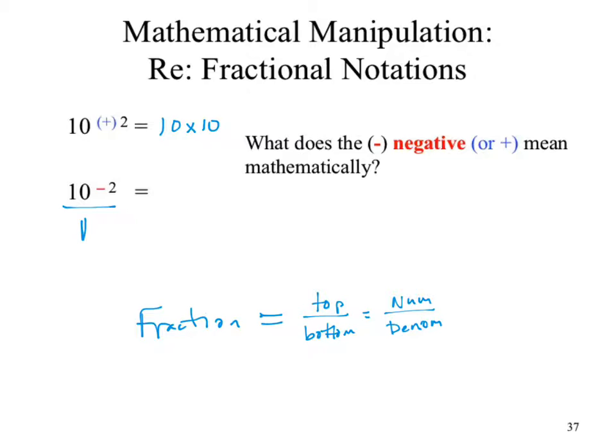What does that minus sign mean? It means run the calculation. What's the calculation? 10 to the second in the opposite location of where it is. Where is it currently located? In the numerator. So this is the same thing as running that calculation, 10 to the second, in the denominator. Notice what happened to the minus sign. It went away. Why? The minus sign is just saying do the calculation somewhere else. That's all it means.